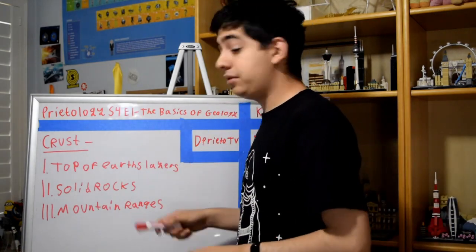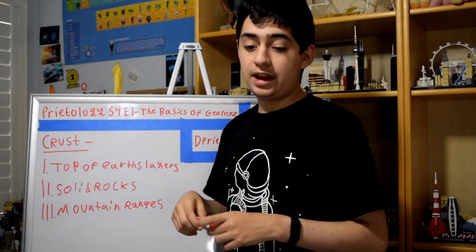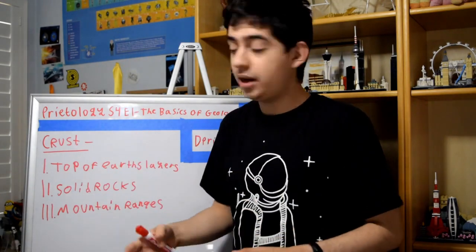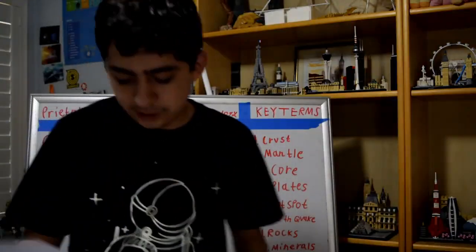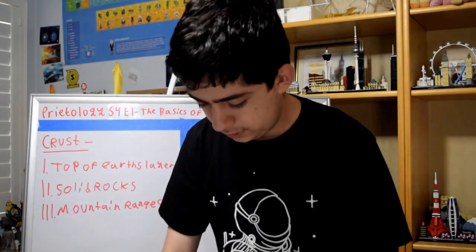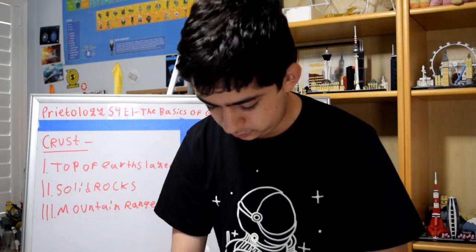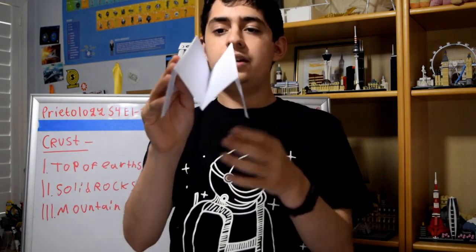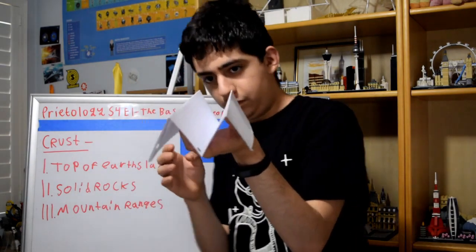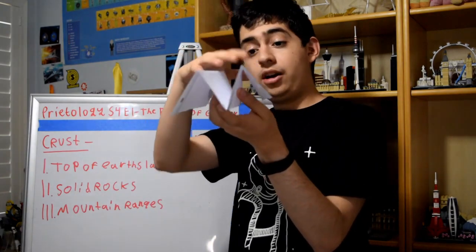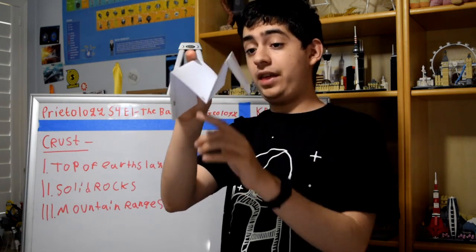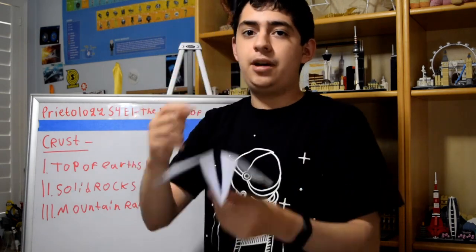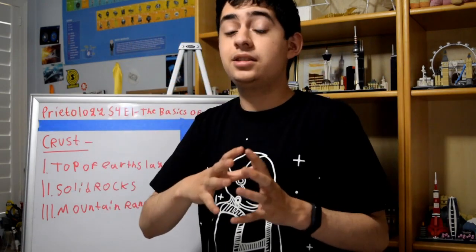It also has mountain ranges that point out of the crust and anti-ranges that point into the mantle, which is a layer below it, like folding paper. Hold on really quick. Here, I have a piece of paper, and if I fold it correctly, here we are. These are like the mountain ranges, so as you can see it's in the M shape. The mountains are the ones that are pointing up top. The anti-ranges point into the mantle. So if my finger here is the mantle, this is usually how mountain ranges work. It's just contracted plates that are together.